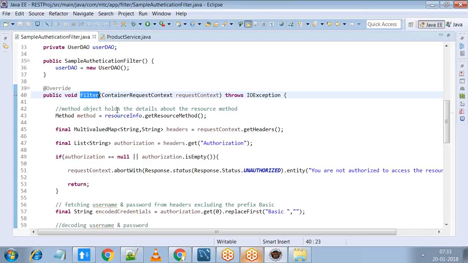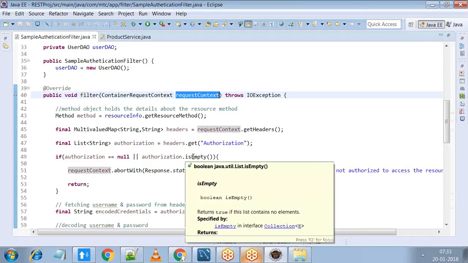The filter method takes a ContainerRequestContext object as input. That ContainerRequestContext object itself will provide the request information.